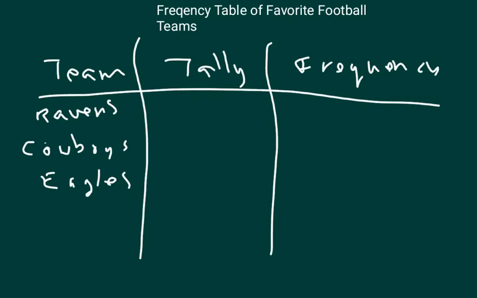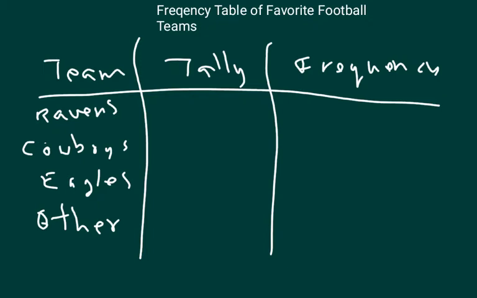So suppose you were doing a survey of your classmates or maybe of the middle school and you wanted to know what their favorite football teams were. And you narrow it down, they have to choose one. And maybe we can put in other. Because these are 3 local teams, or well, the Cowboys aren't local, but a lot of people like them, don't quite get that, but they do.